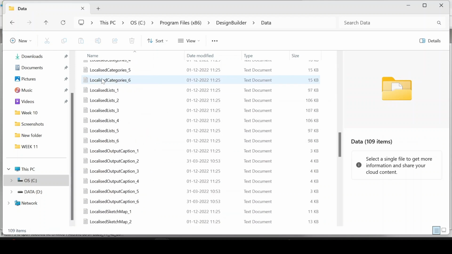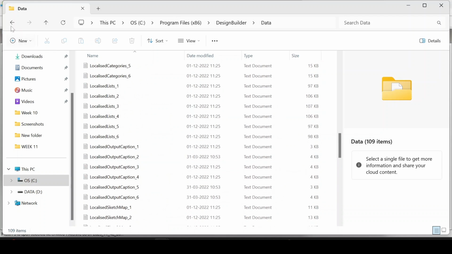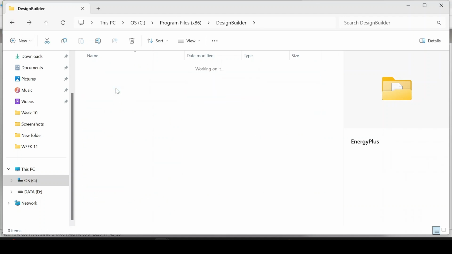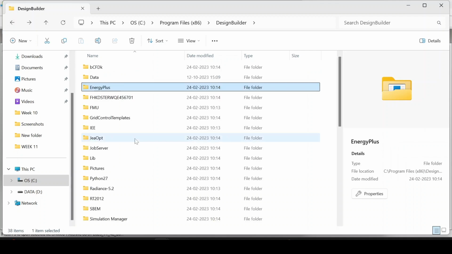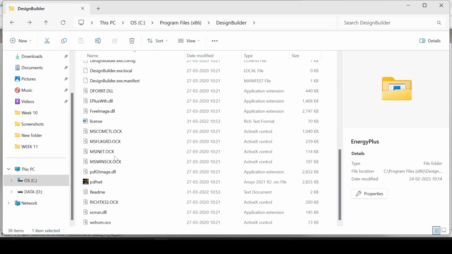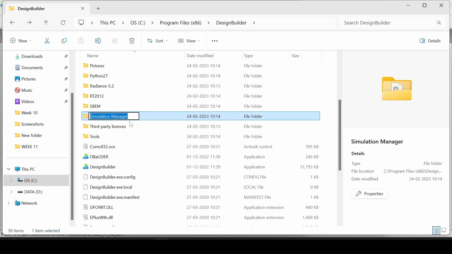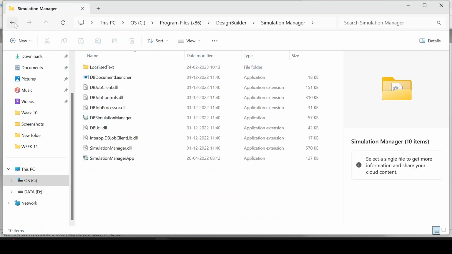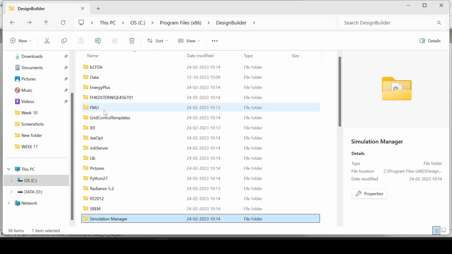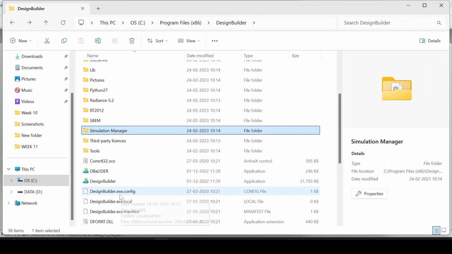That first one. But it is not this weather data, because there is no EPW file there. So there may be some weather data in this EnergyPlus weather data. Let me see. EnergyPlus is there. Weather data is not there. Some EPW file, weather is there.